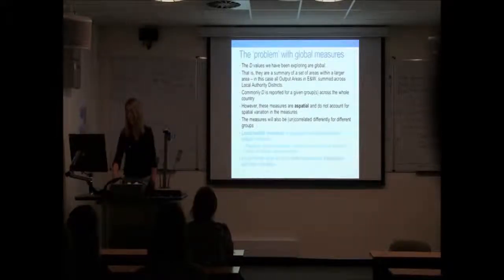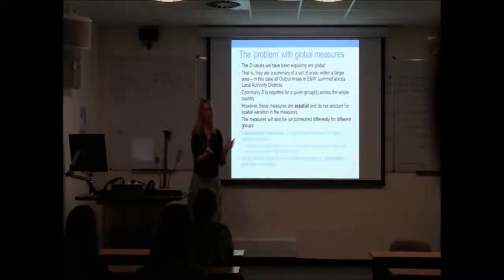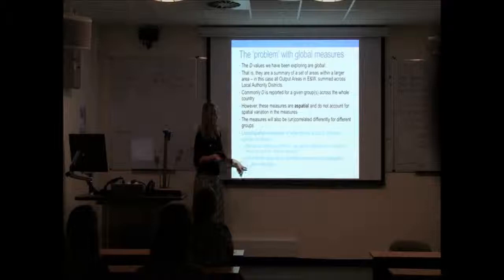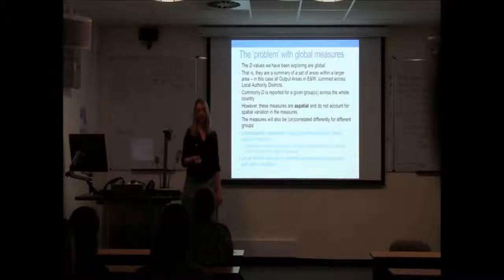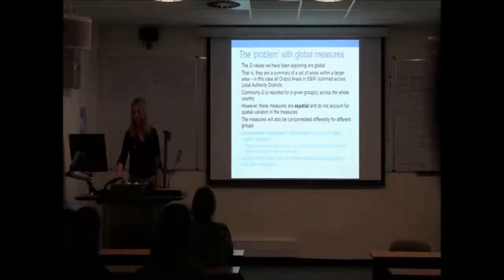Because you don't have one number reflecting a whole accumulation of an area, so a sum of zones, like one measure for all of Manchester, you get a measure for each smaller area within Manchester. That means you can correlate those measures of segregation with other variables, and that's when things become more interesting. So for example, your health outcomes can actually be properly looked at in terms of how they relate.